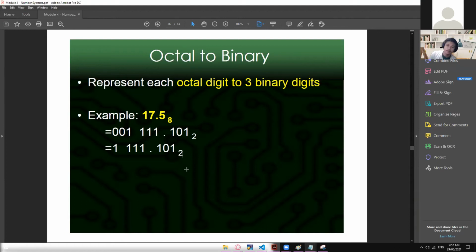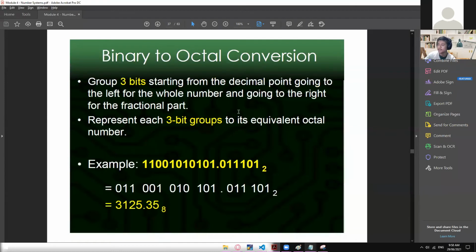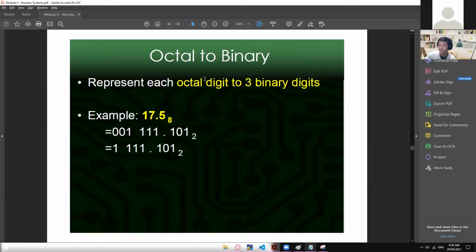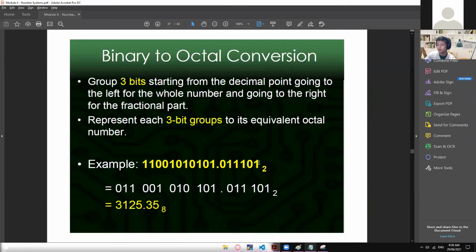Okay, great. All right, so let's now move on to the next one. If we can do octal to binary, of course, we can do the other way around: binary to octal conversion. We'll be given this original combination of binary. But since we're asked to convert this to octal, you have to group this by 3. If you group this by 4, you are already getting the incorrect answer. So don't forget that in octal, it should be grouped every 3 bits only.